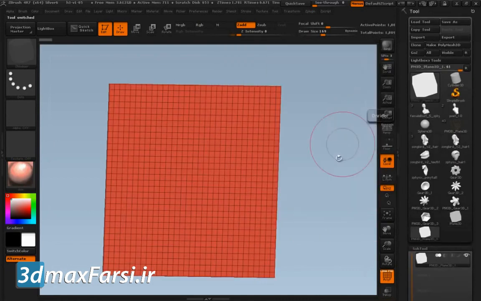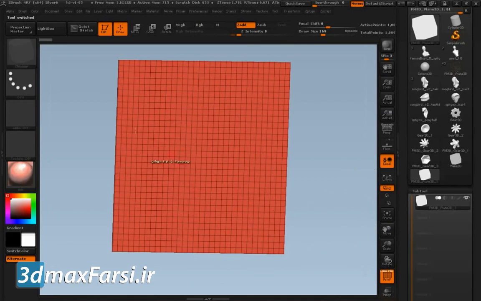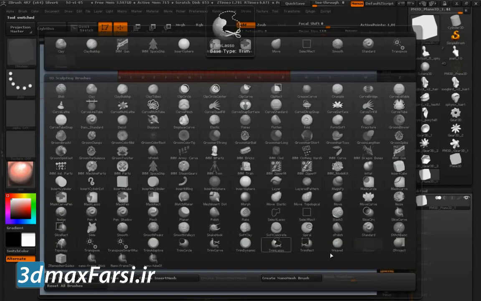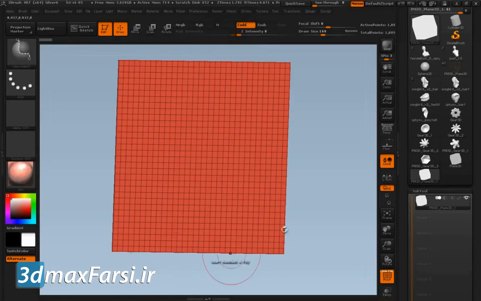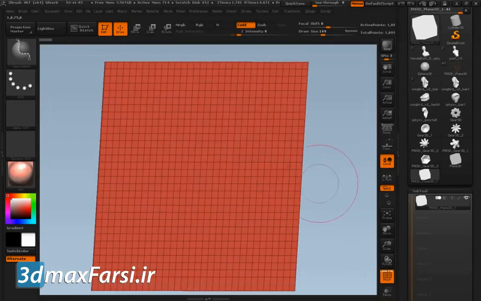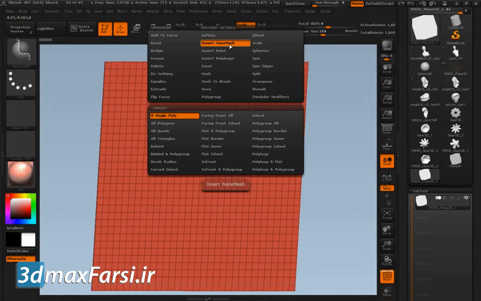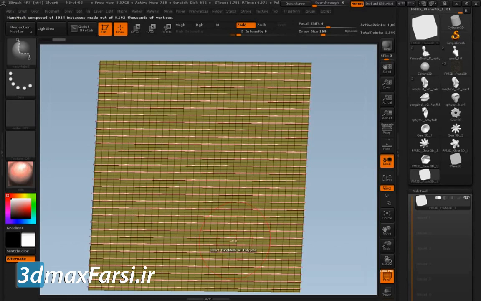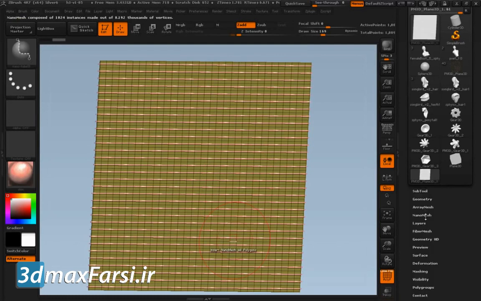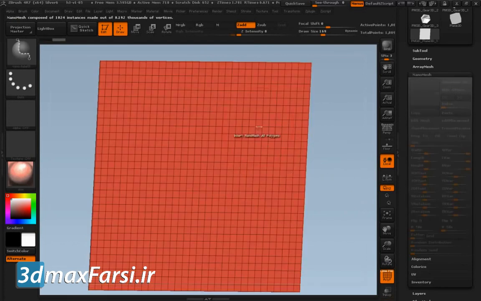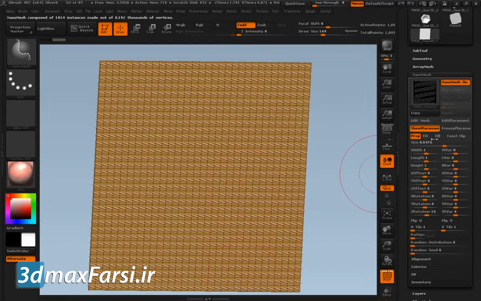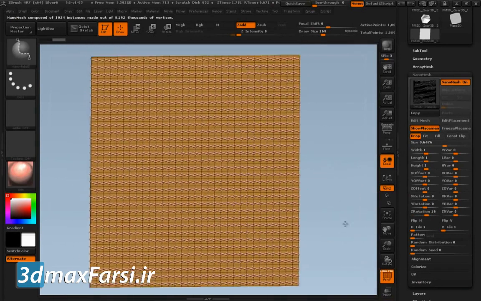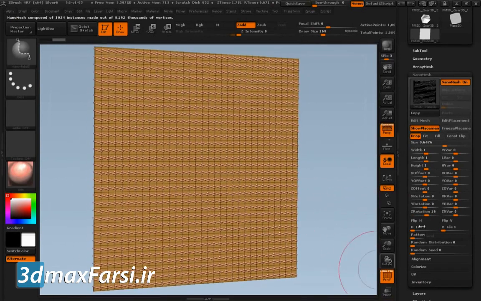I need to convert this to a polymesh because that's a primitive. And then I go into the ZModeler brush. I've already got it selected, and I actually have a couple of other ZModelers down here. Let me just show you this real quick. Nanotube. Now we hover over a face, a polygon face, and we say insert nanomesh, and we say all polygons. And then we just drag something out. And immediately come into Nanomesh. Now don't worry about the placement. Don't worry, did you get it right? All of that's going to get adjusted. You just need to put something into play. You just need something to be sitting there.